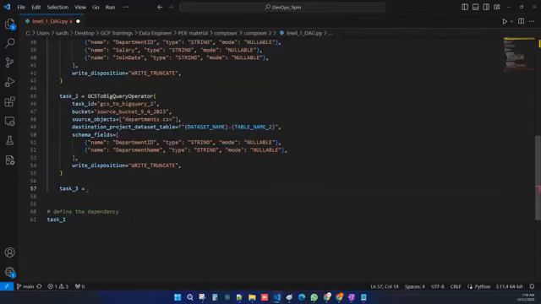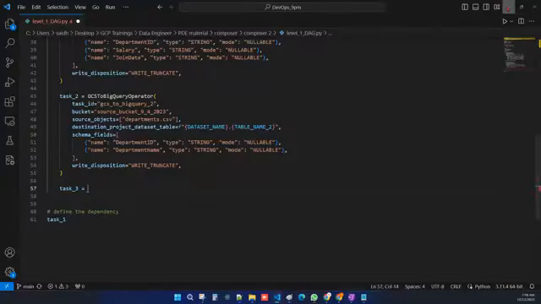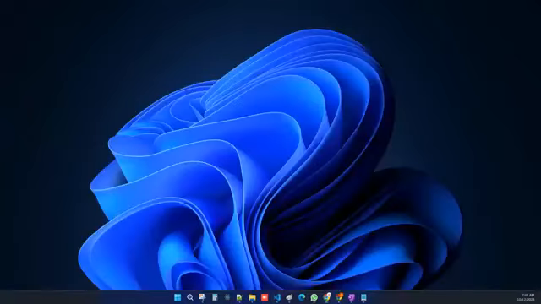What is your source? What is your destination? Correct. So we need an operator which will move the data from one BigQuery source to a BigQuery destination itself. Here, BigQuery to BigQuery, we need an operator. That's exactly correct.